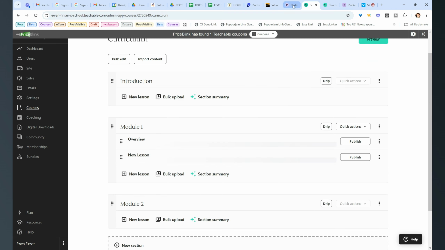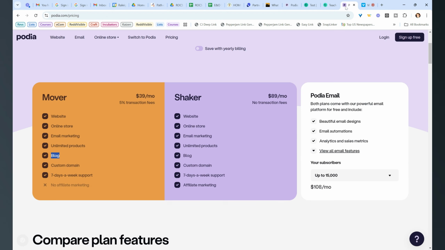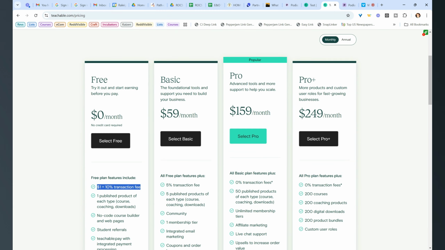Again, I'm not saying that Podia is a bad platform to get started with. I just think that now with the pricing changes, I'm less inclined to go to Podia as my default choice because their pricing plan is not as attractive as it used to be. And for recommendations for beginners getting started with their course building journey, free is your friend. Most companies will try to lock you into some sort of paid pricing plan.